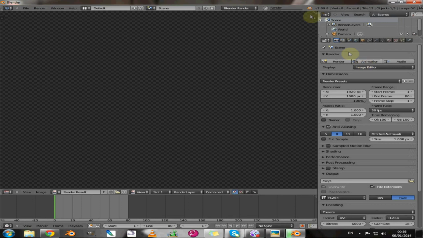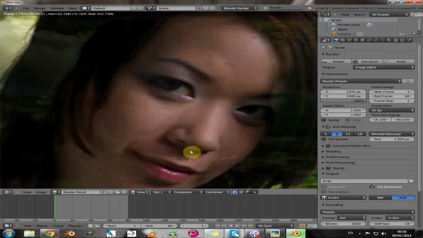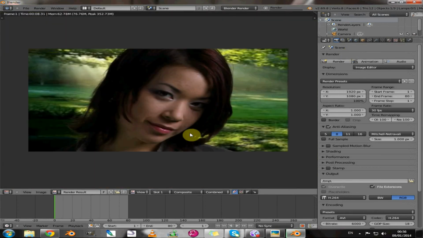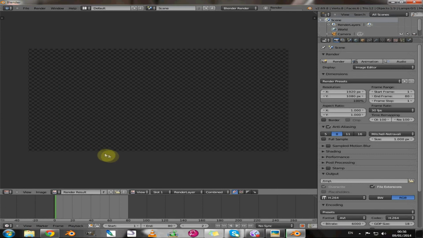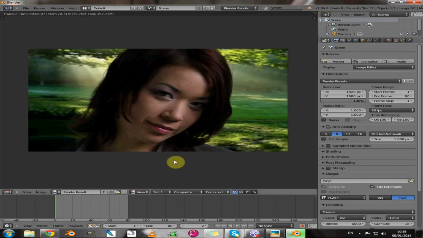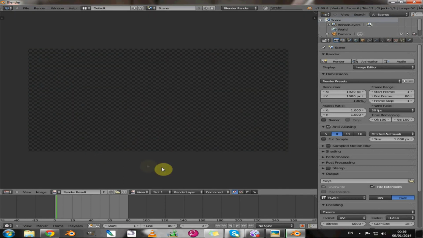We'll just let it do its thing. You can see it's rendering frame by frame up at the top. Just zoom out a little bit. And it's all composited nicely onto the background, and I'm going to leave that to do its thing because it's going to take 10-15 minutes to render those 80 frames. So I'll stop the recording and we'll get back to it once we're done.